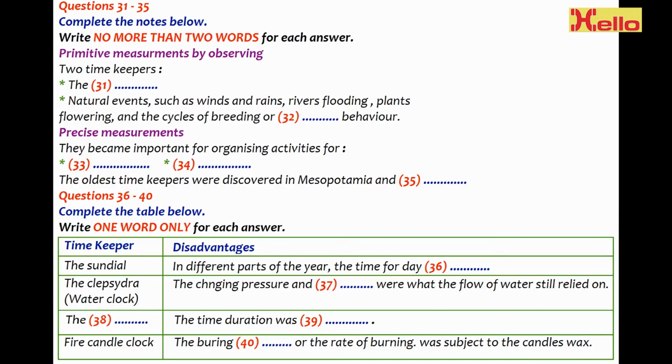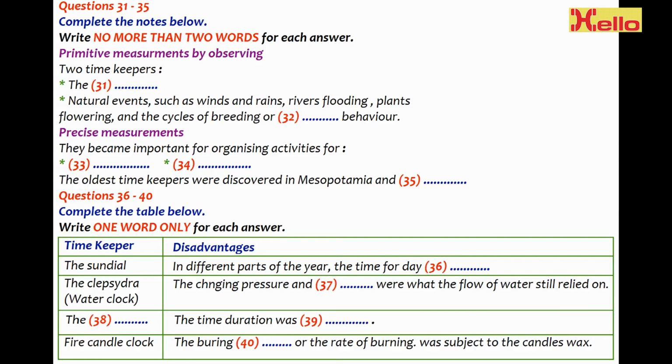It was reliable, but the water flow still depended on the variation of pressure and temperature from the top of water in the container. As the technology of glass blowing developed, from some time in the 14th century, it became possible to make sand glasses. Originally, they were used as a measurement for periods of time like lamps or candles. But as clocks became more accurate, they were calibrated to measure specific periods of time. The drawback, however, as you can imagine, was the limited length of time they could measure.